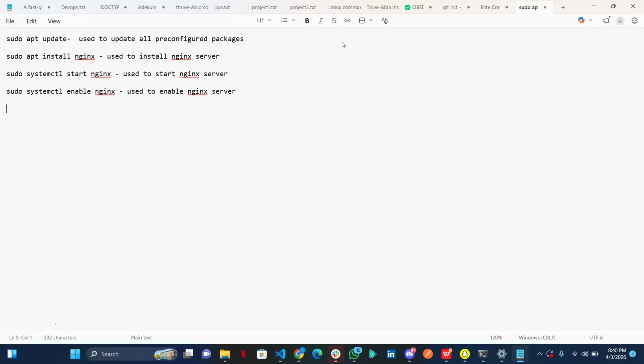Then locate /var/www. Still the same thing, similar to the same thing you find with Apache. Locate this part.